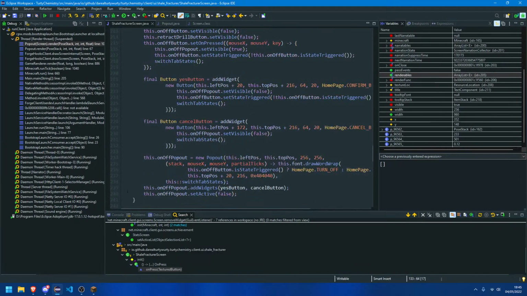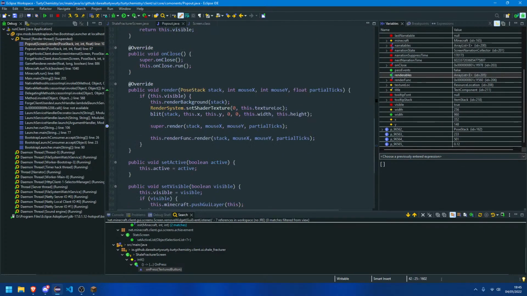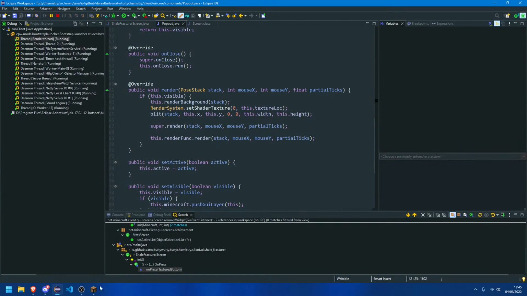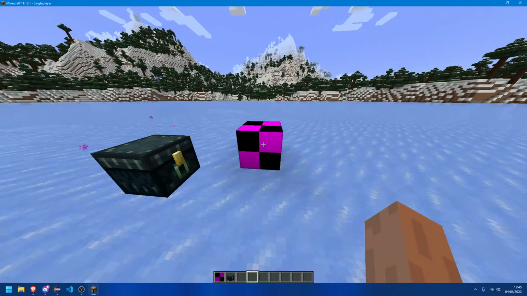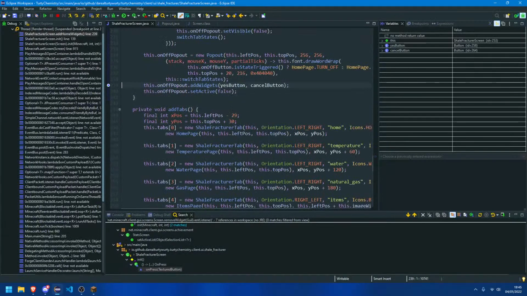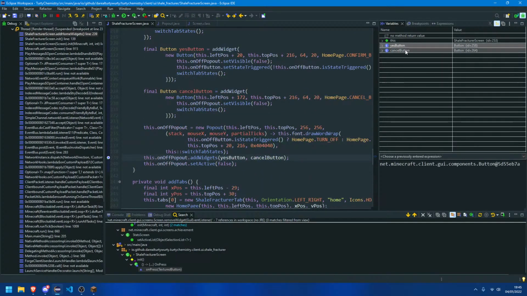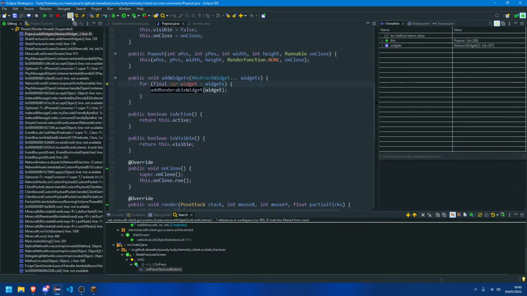Okay, let's set a breakpoint here. And let's go back to our pop out. Let's remove this breakpoint. Let's continue the game. Let's close the GUI. Let's reopen it. The breakpoint is hit. So we got yes button and cancel button. And let's step into.